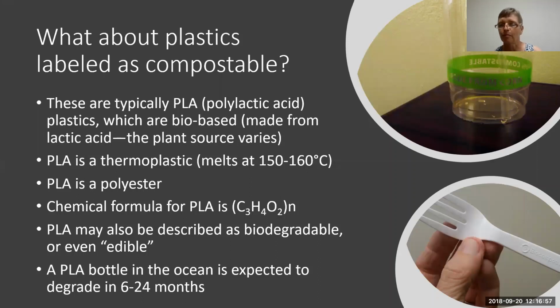Like a lot of the petroleum-based plastics, these are thermoplastics, so that means you can melt them, you can mold them, that sort of thing. Some of the products that have been touted as being edible and therefore safe for the environment, if you read the fine print, they often say we don't recommend actually eating these, but technically they are not going to be harmful if they are consumed. But they're, again, only going to be compostable or biodegradable in those high heat with oxygen and water type environments that you get in the commercial composting facilities.